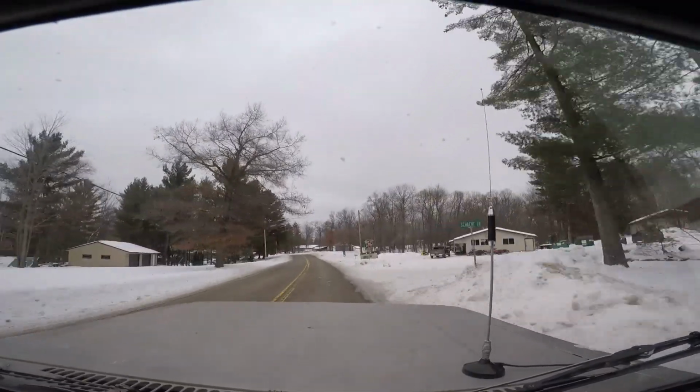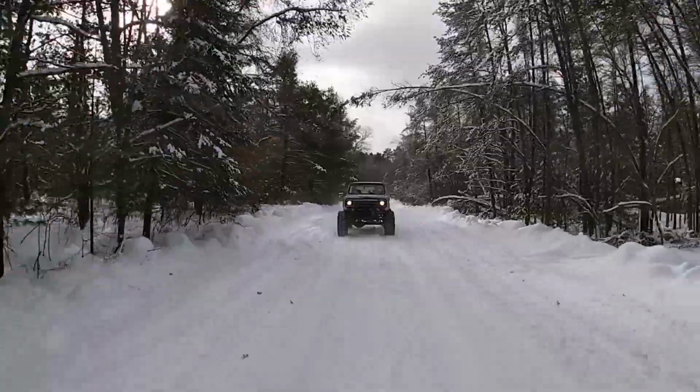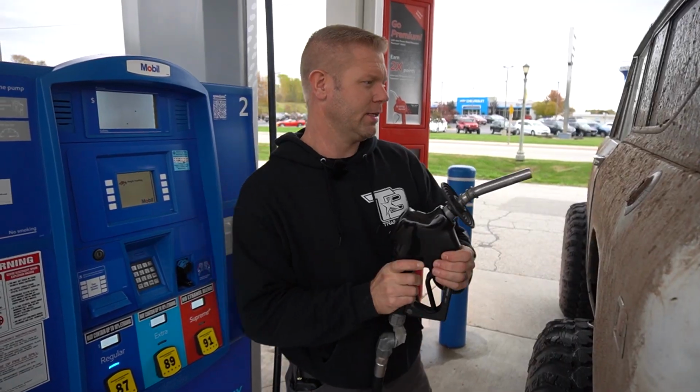So now that we have a basic understanding of reading tire sizes, the next step in ordering the right size tires and wheels for your particular application is going to be determining exactly what you'll be using your rig for. In most circumstances, we typically end up using our rigs for daily driving, and keeping practicality in mind will save us thousands of dollars in maintenance costs and fuel costs in the long run.